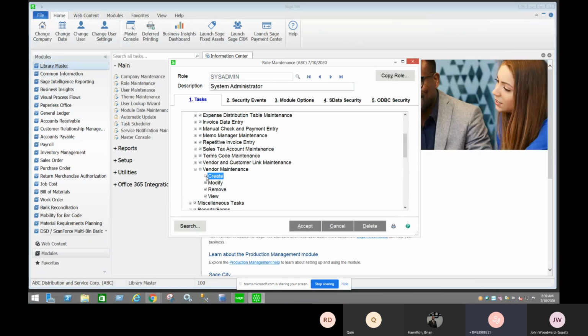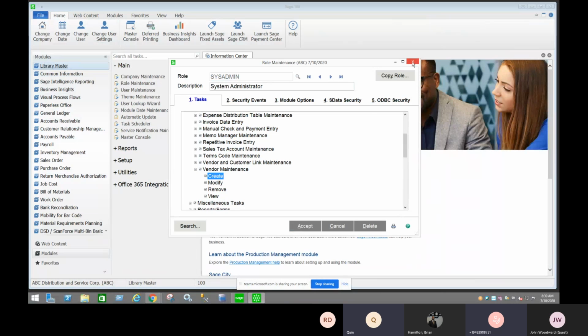I actually can expand that, and I have granularity underneath to say a user has the ability to create. Maybe it's a user who doesn't have that permission, so I could turn off the ability to create a new vendor for a certain user if you require a certain authority level to create a new vendor. So you have granularity under those tasks to say the types of activities they can do when they're in a maintenance task. Questions there?